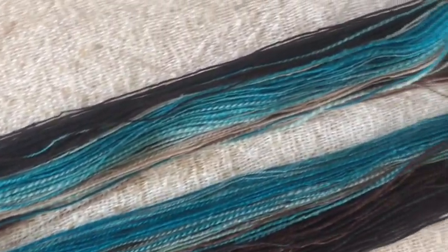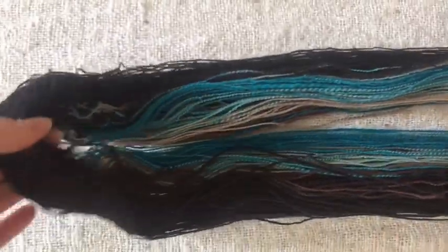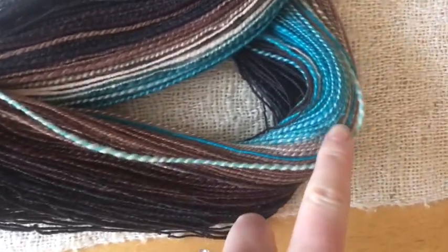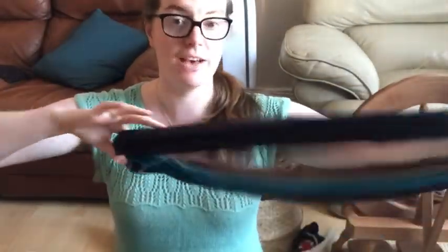So I've just completed this gradient skein, and it's turned out there's a lot more black in this than I anticipated. It's going to be interesting. So this is my final skein. I haven't actually measured it.